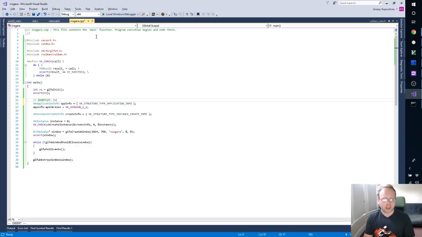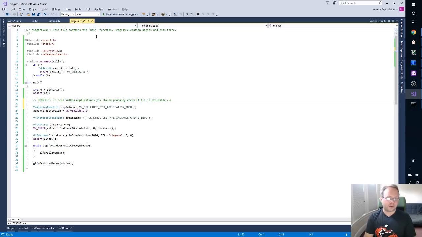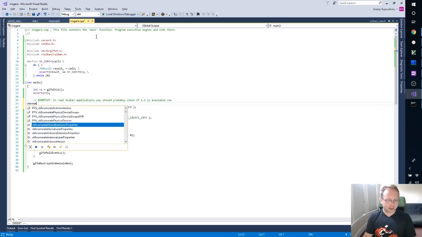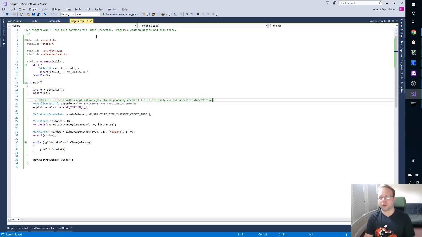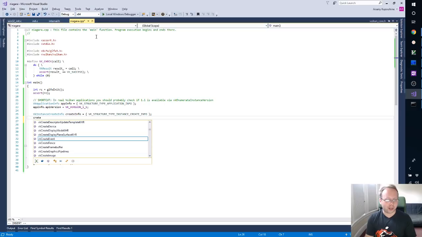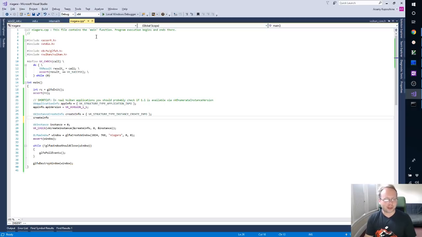In real Vulkan applications, you should check if 1.1 is available via a function, vkEnumerate-something. But we'll just say 1.1 is always a thing, hopefully. It's not actually true, but it might be true for us.